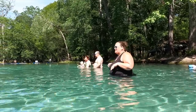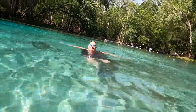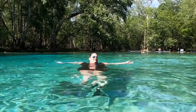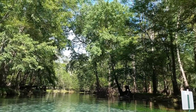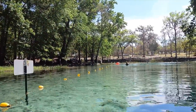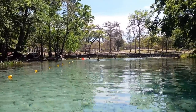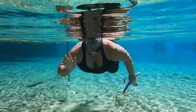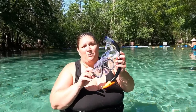You gotta get under the water. Does it feel amazing? It's refreshing. It's definitely very refreshing. It's just absolutely beautiful here, completely surrounded by all the trees. Happily, the sun is shining, which helps with the 72-degree water. Kim went and grabbed her snorkel and mask, so I think she's gonna go exploring a bit, and I'm sure she'll take you with her. I got my mask and snorkel, and I'm gonna take you guys underwater and give you a little look around.